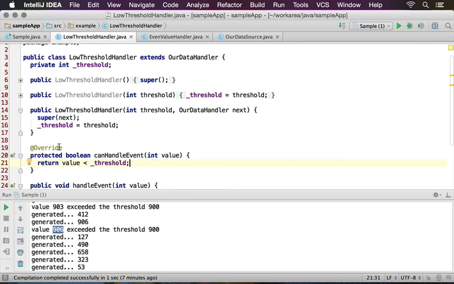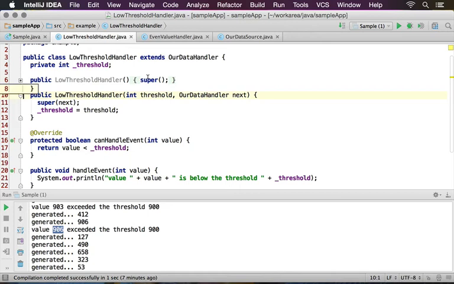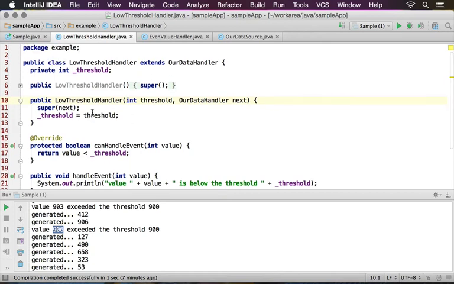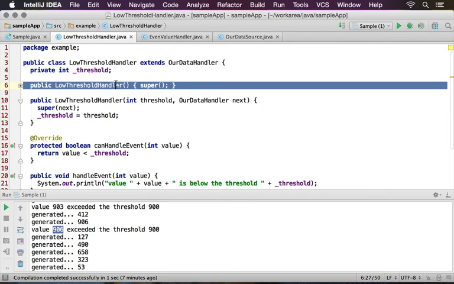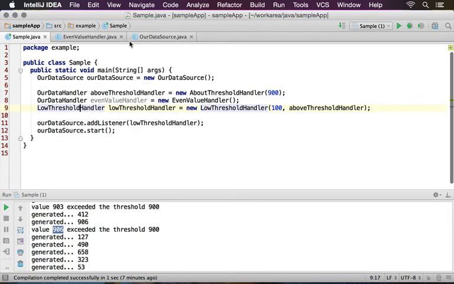Now you may wonder, what about this duplication in the constructor? Wouldn't it be nice if we could remove that duplication? Unfortunately, Java doesn't quite allow that to be handled properly. There are other languages where you don't have to implement a constructor like this. It'll just carry down the constructors from the base. So at least we could remove this in those languages, but unfortunately that's not the case here in Java. So we did that so far.